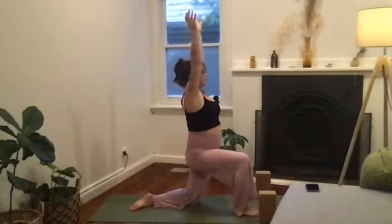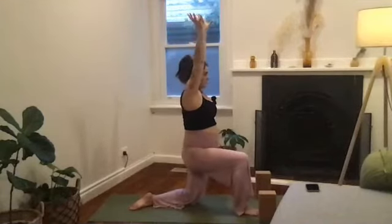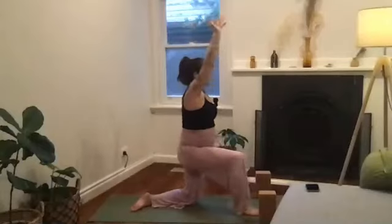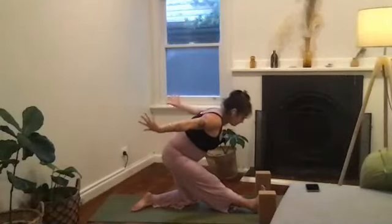Underneath. Strong in our front foot, strong in the base. Without using the hands, if you can, take a deep breath. Half monkey pose, straighten the front leg, arms reach back. Otherwise, hands are to the ground, chin tucks.